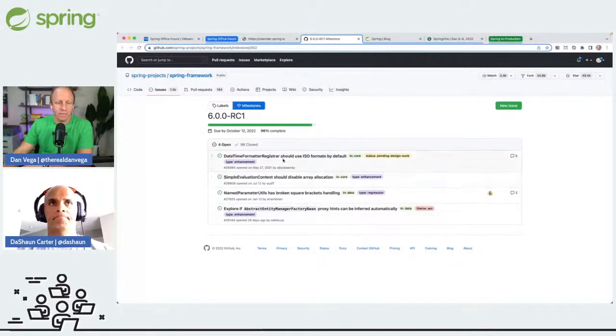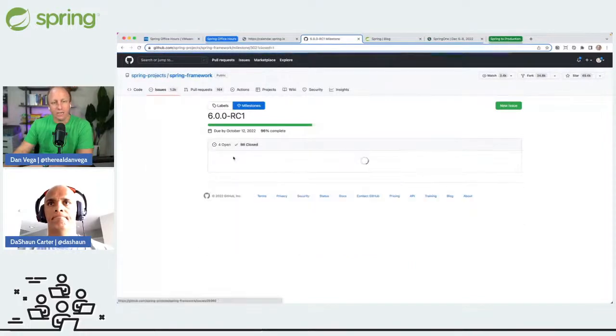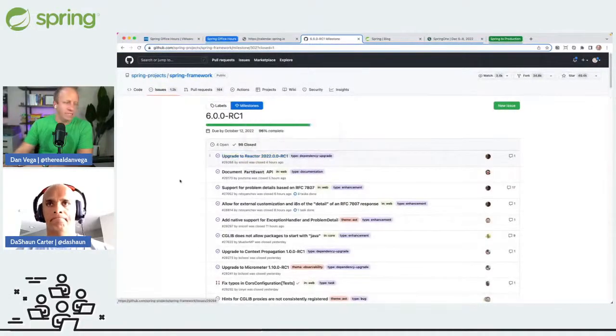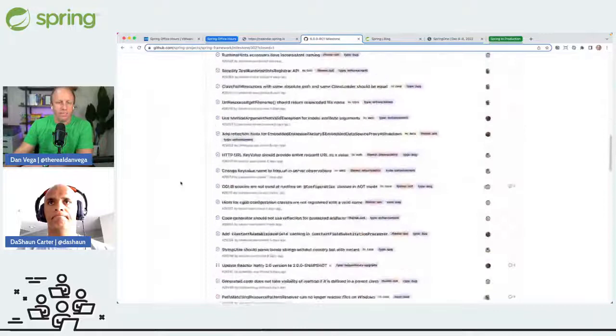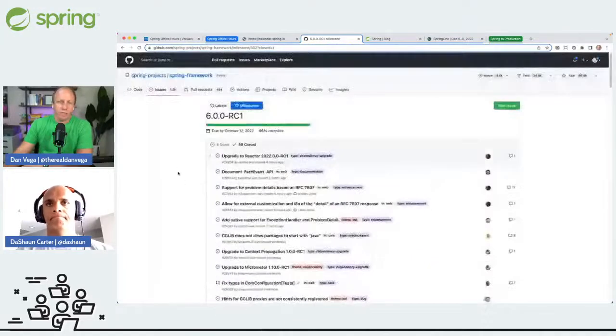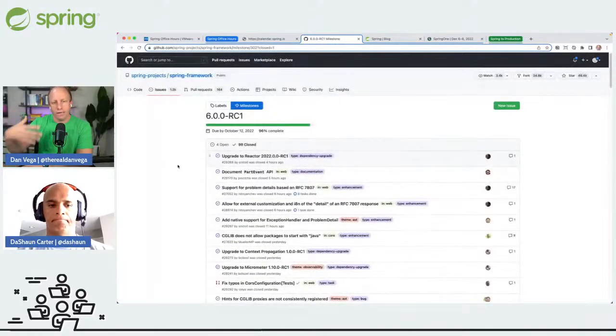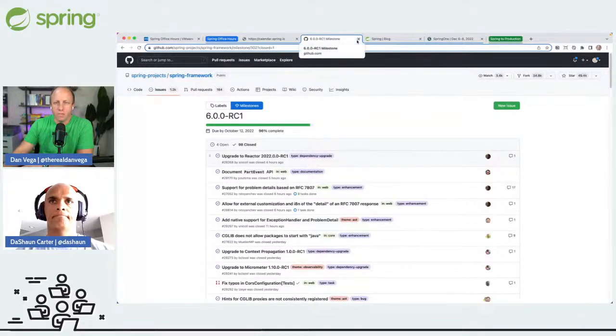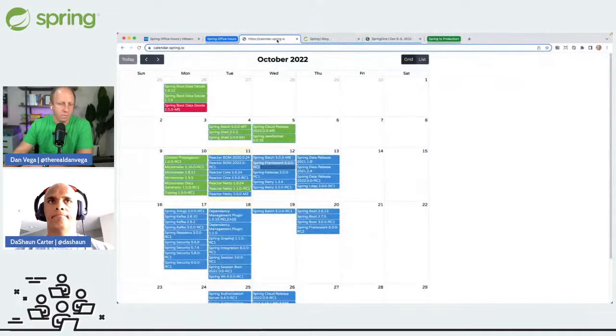So we can see there's 4 open things, 98 closed. You can go through here and see what went into that specific release. So really great way to get ahead and see what's coming down the pipe. And then obviously when we do something like a release candidate, I'm guessing there'll be some release notes that come out with that.